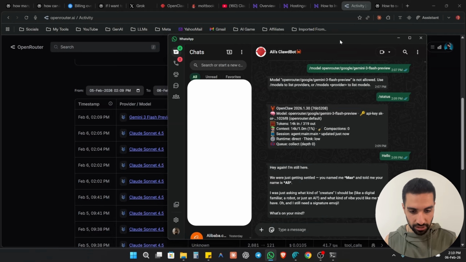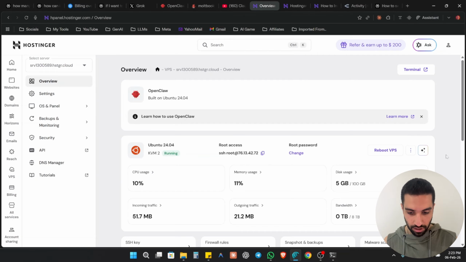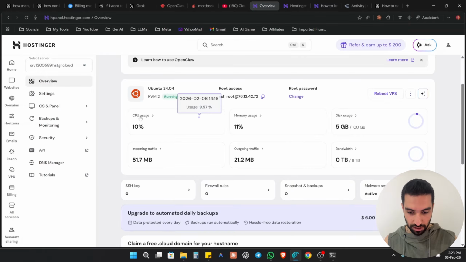Yeah, but anyway, our ClawdBot is working. We can ask questions, we can just ask it to do things. All right, and now we see some data in our VPS dashboard. These are pretty good insights that you can see. They give you incoming traffic, so you can understand what's going on with your VPS, what your CPU usage is, memory usage. Yeah, this is very good information if you need professional details.